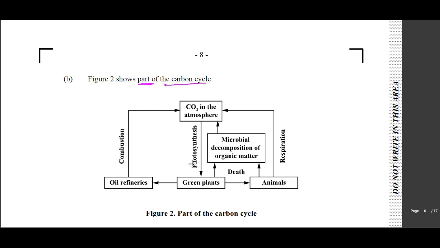So let's see, what do we have in this cycle? We have carbon dioxide in the atmosphere. We have photosynthesis going to green plants. We have green plants to animals. We have respiration. We have death here. This would also be respiration of decomposers. This little arrow here, because that's how the carbon dioxide gets back into the atmosphere from dead and waste matter. It's the respiration of the decomposers that's going to return carbon dioxide to the atmosphere.